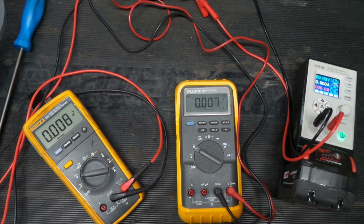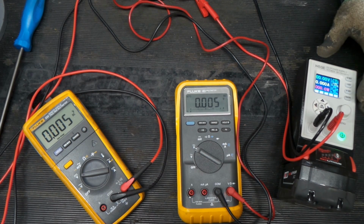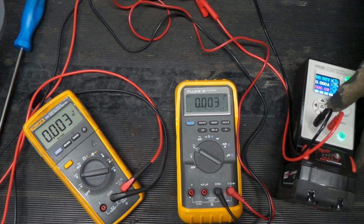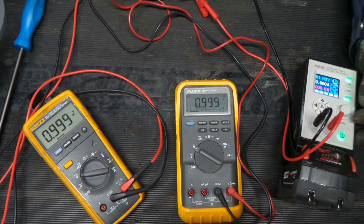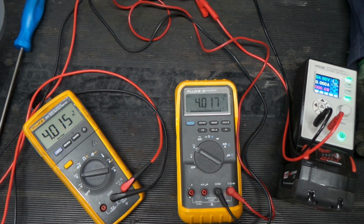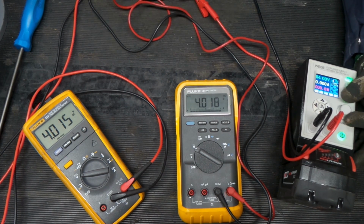Okay, so there's a few ways we can test this thing, but we're going to start with DC voltage. And the way we're going to do that is we're going to take our DC power supply and we're going to take it all the way down to 1 volt, and we're going to turn it on and see what we get. Okay, so both meters are seeing the same thing. We're going to go to 2. Pretty close. 3. Still pretty close. 4. Now this one should be changing scales soon.